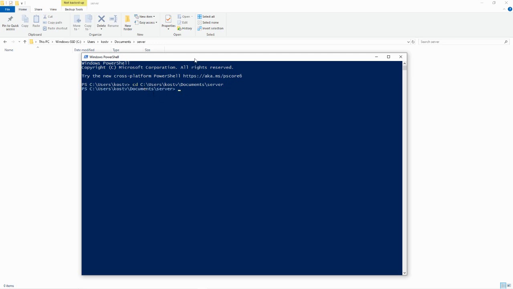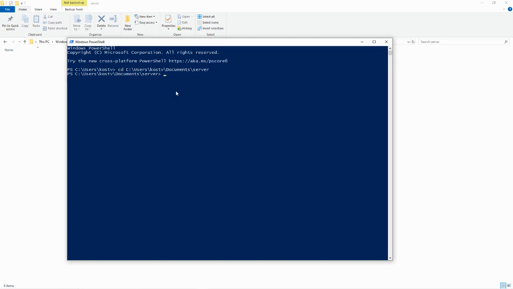Now our mission is to generate the RSA 4096 bit SSH key.